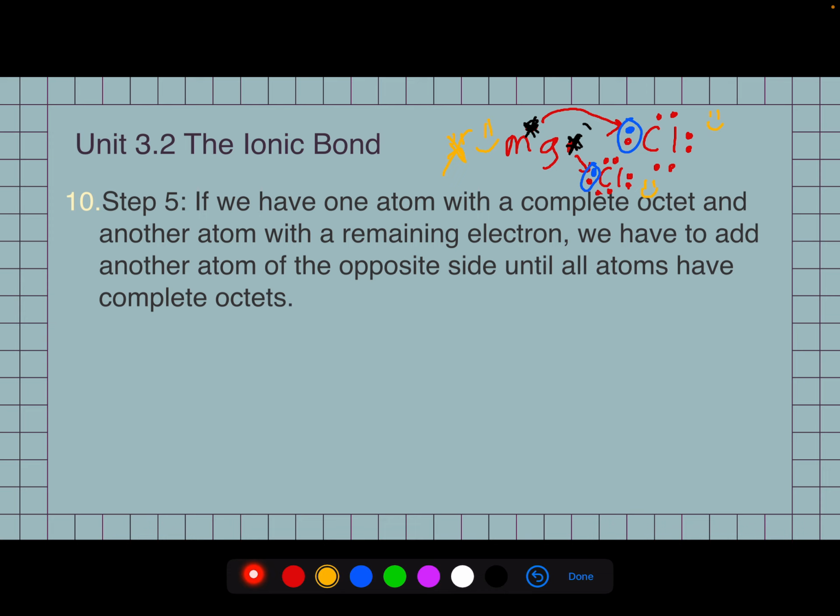That's what step 5 is talking about. So really what we're going to be doing is adding our metal atoms and adding our chlorine or our nonmetal atoms until all of our nonmetals have 8 and all of our metals have none. Okay, so that's our goal. Once we get to this spot where there's no way we can move any more electrons around, that's when the reaction stops. Okay, it's going to get very weird and you're going to feel like, wow, this can go on forever, but it won't, I promise you. Okay.